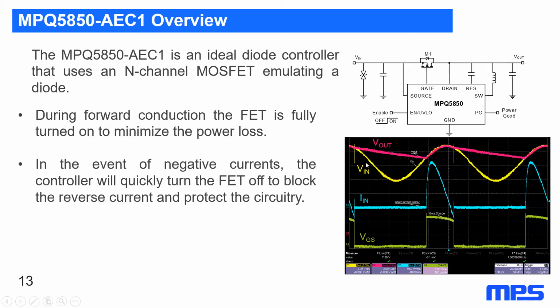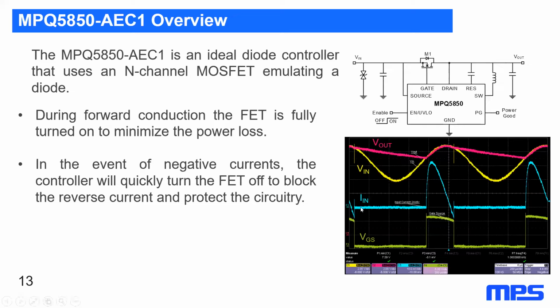Let me guide you through this. So on yellow, we got the input voltage in, which has a DC level of 12 volts, but it has superposed to it an AC sinusoidal voltage. On red, we got the output voltage after our protection device. You can see how it is being rectified compared to the input voltage. When the input voltage is higher than the output voltage, the part will fully turn on the FET and allow conduction. And as soon as the input voltage drops below the output voltage, the part will quickly turn off the FET and block the reverse currents.